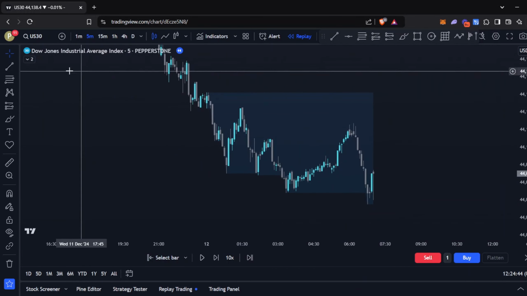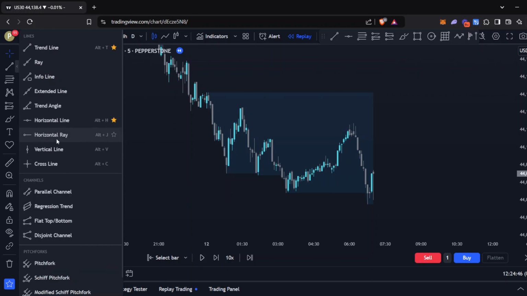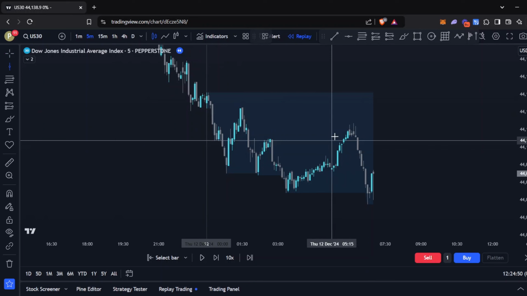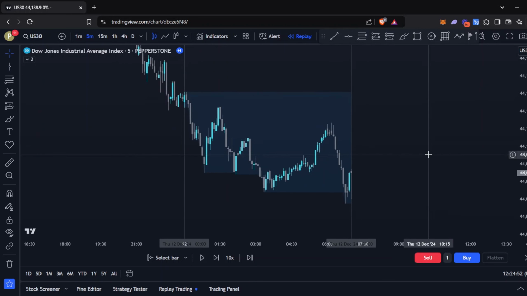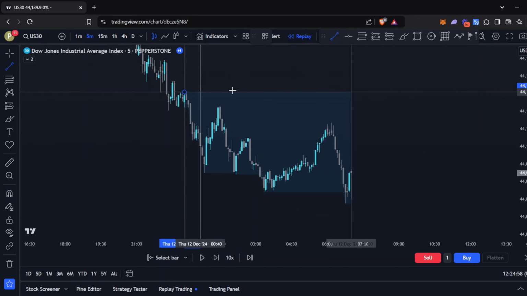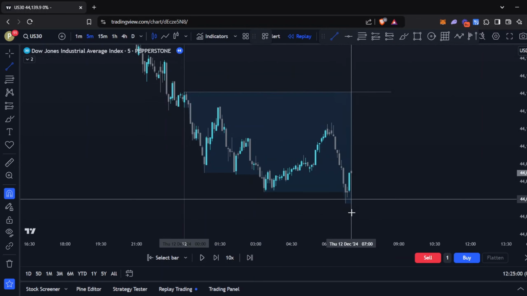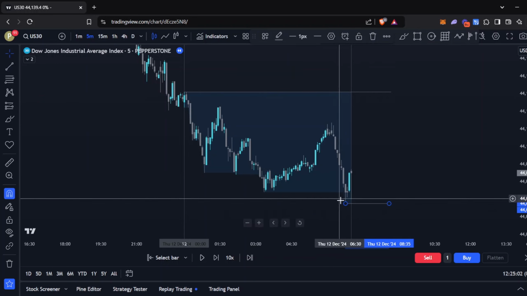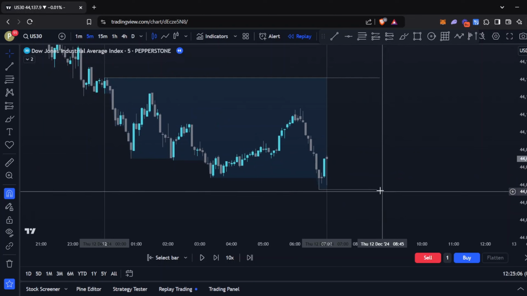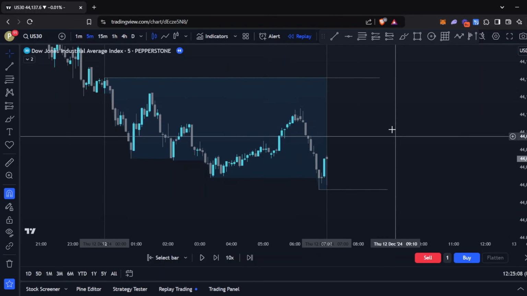So we're going to kick things off by starting off identifying where the Asia session range is. So here we go. We've got midnight UK time and we've got 7 a.m. UK time. So the highest point that Asia session reached was right here at the open. And then the lowest point the Asia session reached was right here just before the Asia session range closed.